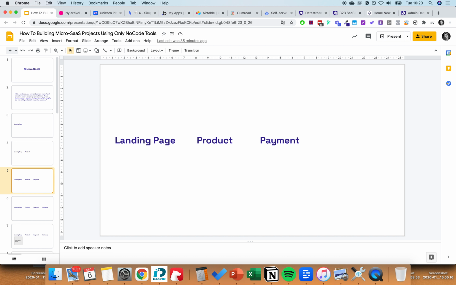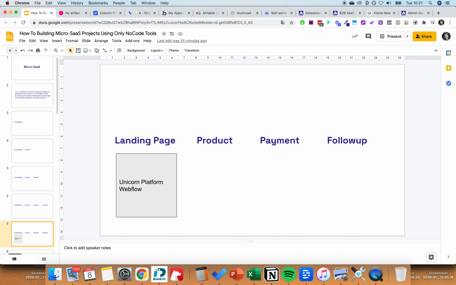And then, very importantly, we're going to be needing some sort of payment processing, an easy way for the people we're trying to help to have a seamless and professional experience when they're trying to transact with us, right? So this is a very important part. And then we need a way to follow up and communicate with all the people that are interested or have purchased our product.